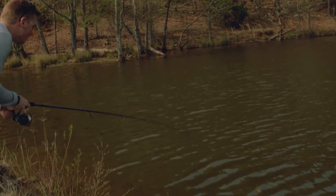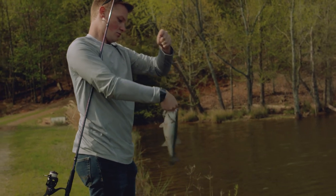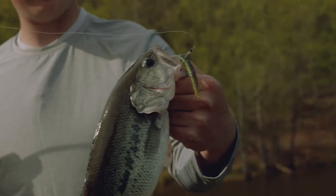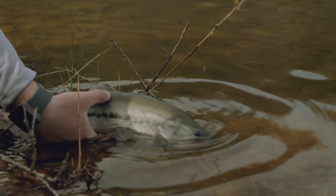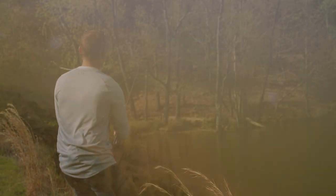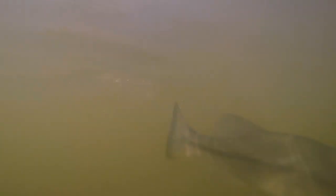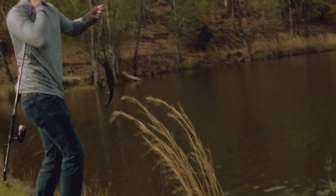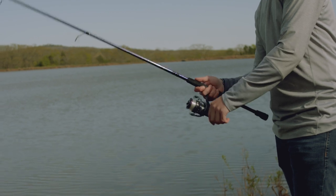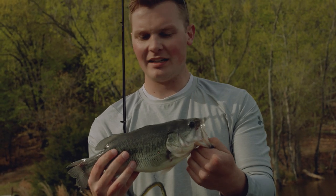Got him right at the entrance of that cove. This yumdinger never lets me down no matter where I'm at. When it gets late in the day, I like to come back and fish the shallower parts of clear water ponds. A lot of times they'll move out deeper in the middle of the day because it's a little darker down there, but once low light conditions come back in, they'll move back up shallow and you can catch some nice ones.